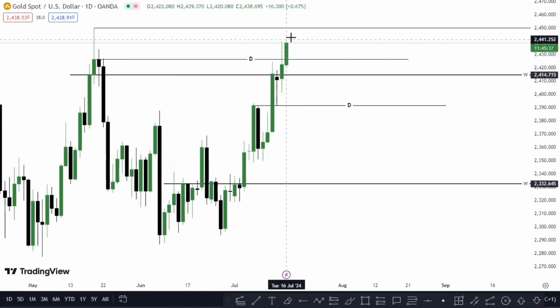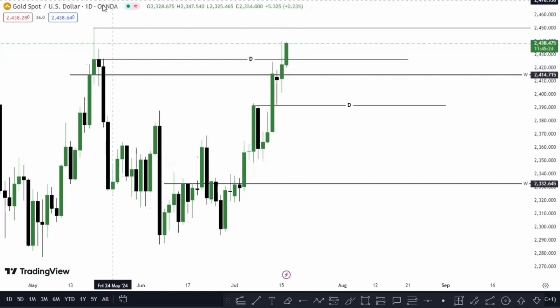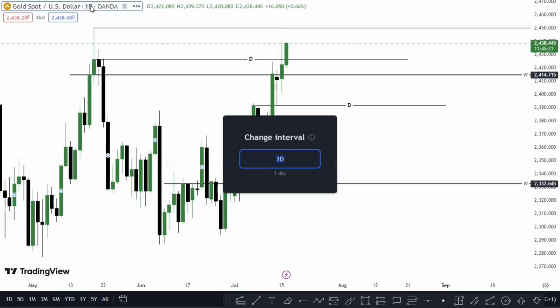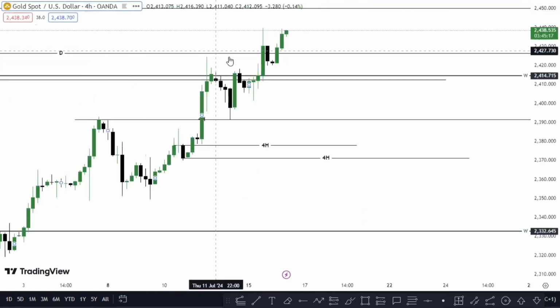So if price should retrace again, if price should come down, remember this level is from the weekly time frame, but another level that price can react from is this level on the daily time frame. Yeah, this high from the daily time frame. That's another level that price is likely to react from. So we already have our zone from the daily time frame. Then let's head over to the 4 hours time frame.